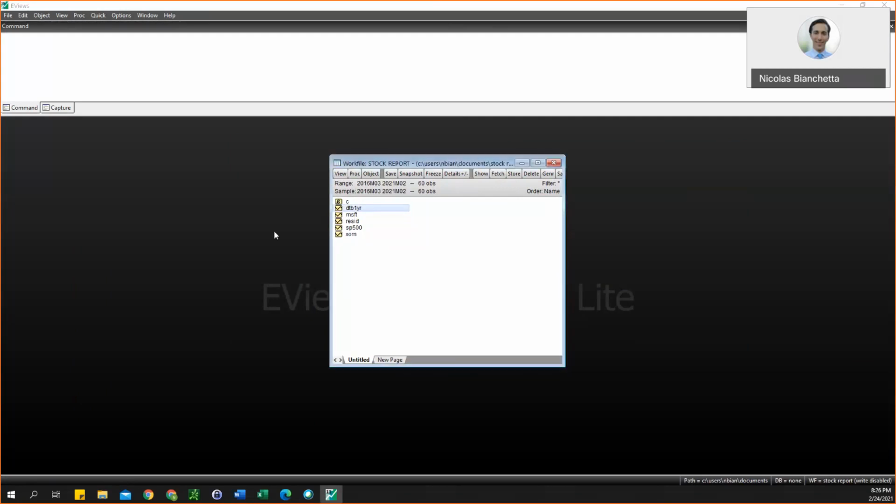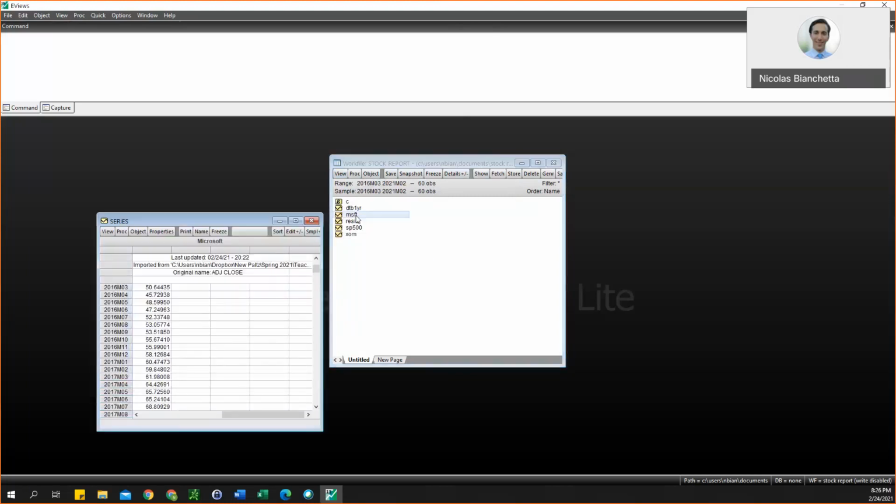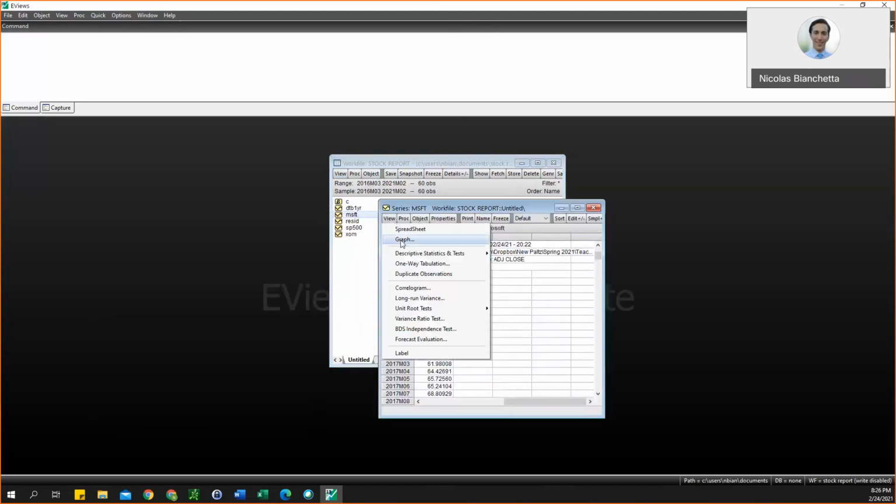So now that we have this data in EViews, one thing that we're able to do with each one of them is we can graph it. We can do that on an individual basis, or we can graph them together. First, I will just show you how to graph Microsoft in this example. So you want to make sure you have that data highlighted, and then you can select View. Sorry. You want to actually double click on Microsoft, and then you select View, and then Graph.